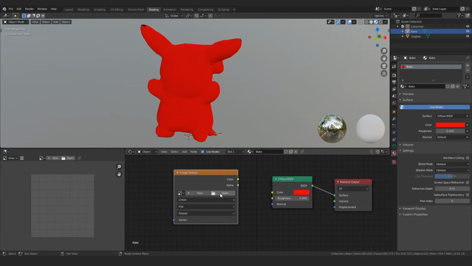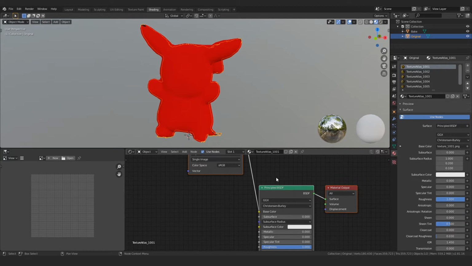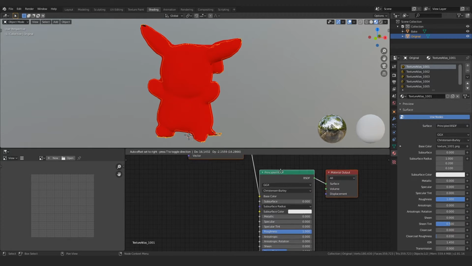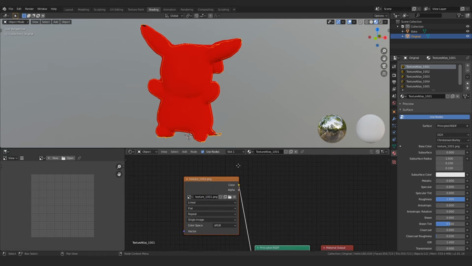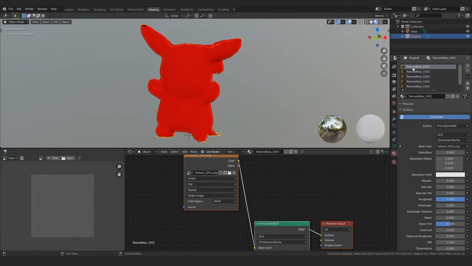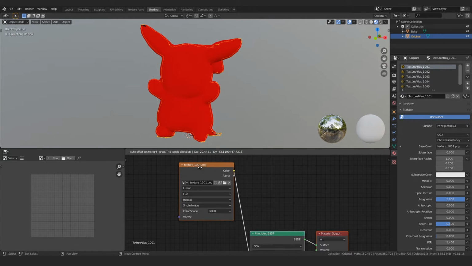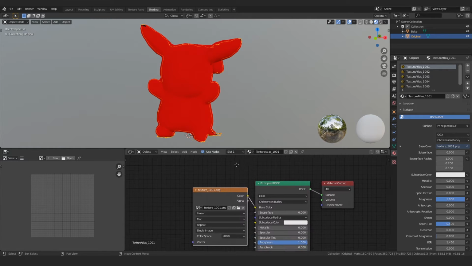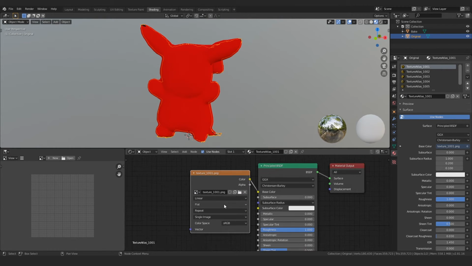So if we had an image that existed on the computer, this is actually how we would manually link those textures if we didn't have them in our folder. So if I switch over to the original, you can see that the original had a principled BSDF, which in the new version I changed to a diffuse BSDF. You see this is the original here. And in the first material I have here, I have texture 1001.png. And so if for some reason this was missing this, I would have to add in the image texture, or maybe this would be here, but it would be missing the link.